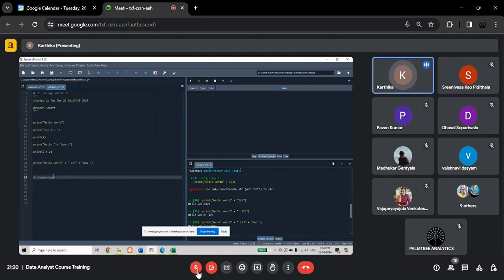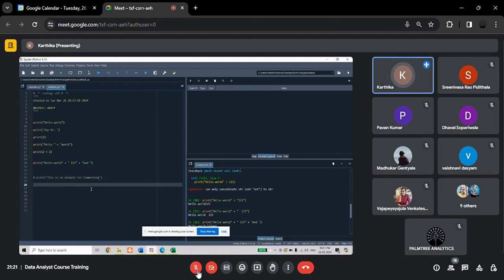For example, I'm giving a hashtag and then print. This is an example for commenting.